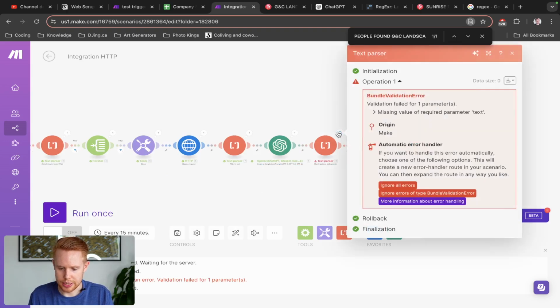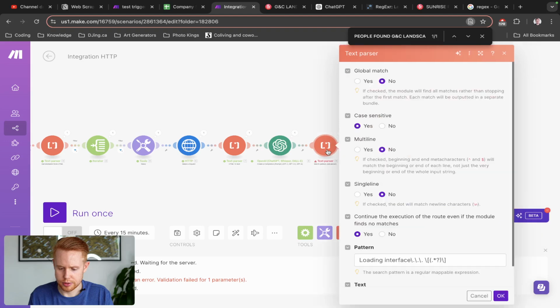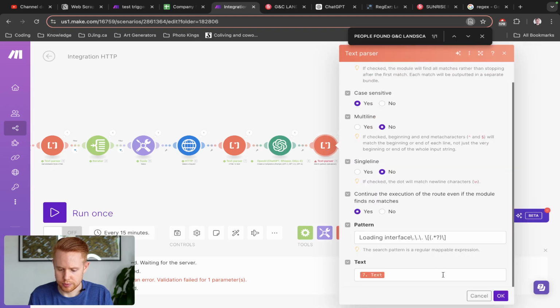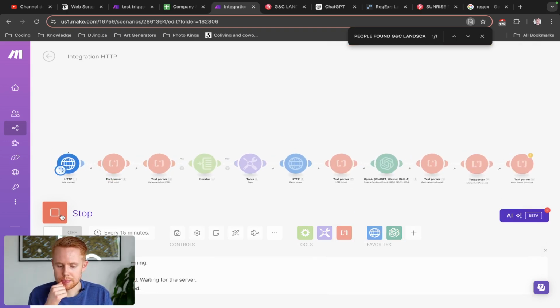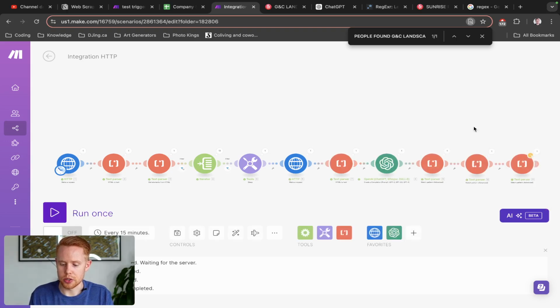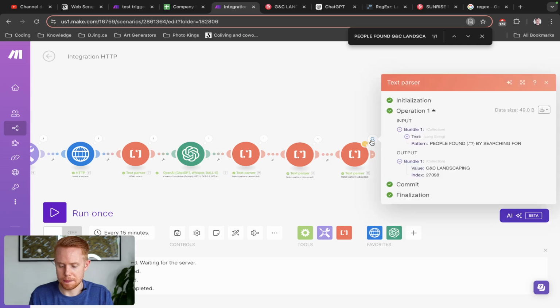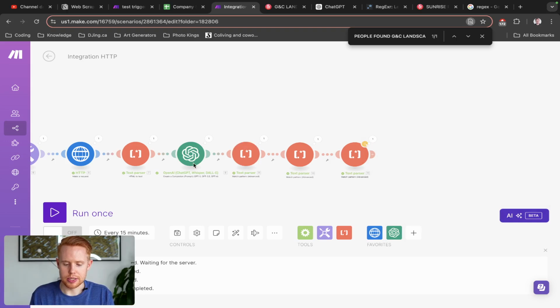So it looks like we actually had an error here. That's weird. I'm going to run this one more time and just see if that happens again, because that was just a random error. And you will encounter random errors like that, and the goal would be to fix those over time. Sweet. Okay, so the value is this. Now, obviously, as you saw with that random error, it's not going to work every single time, right? And you will have to do a bit more work to make sure it's perfect.